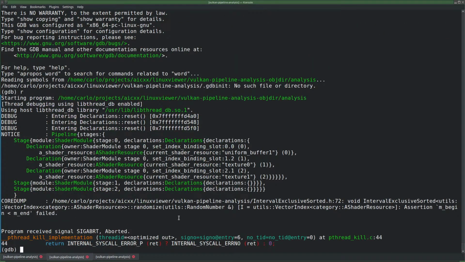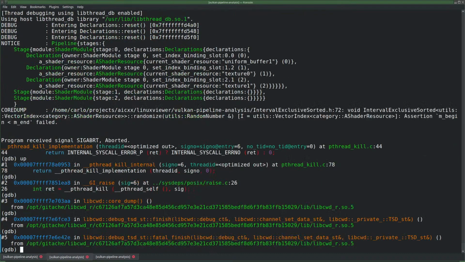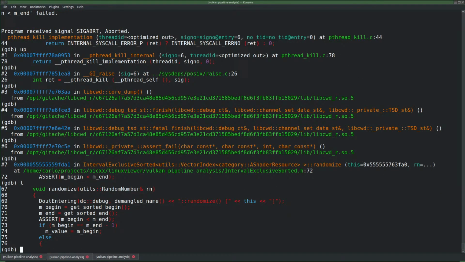Okay, so now we get a reproducible random number sequence, and therefore the program is reproducible, and then begin is less than m end failed. Yup. Yeah, from get sorted begin.